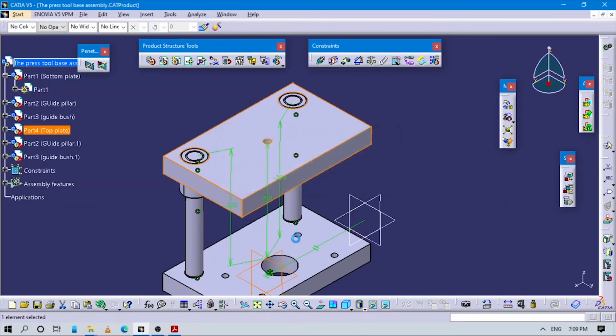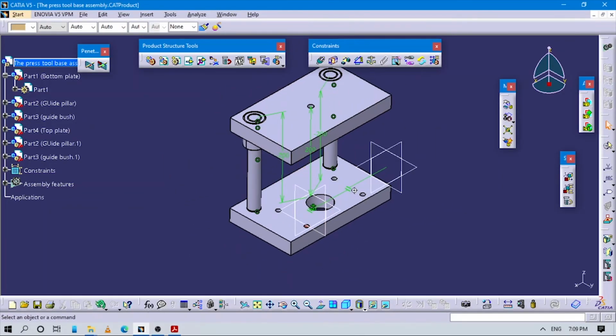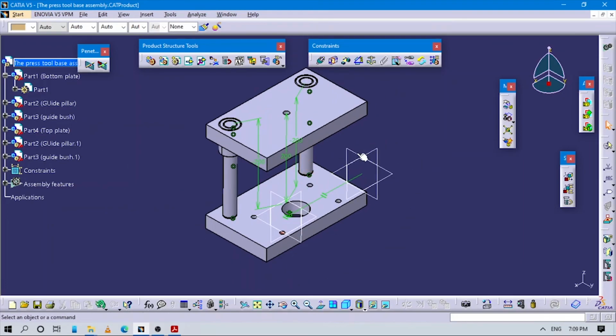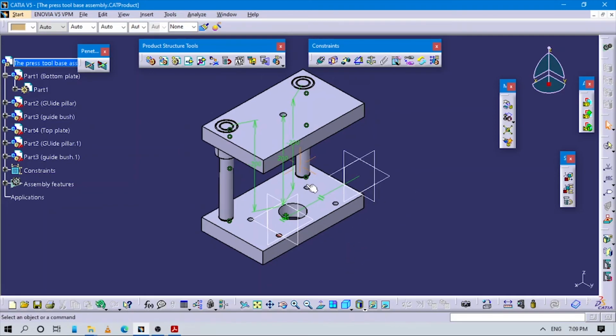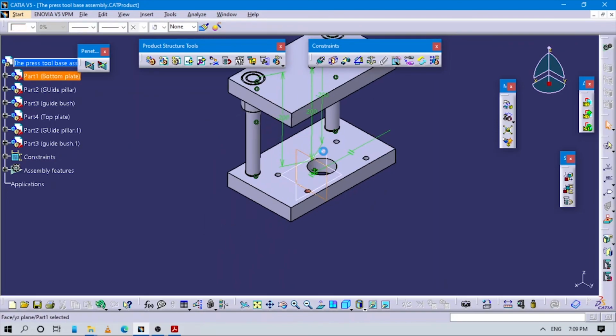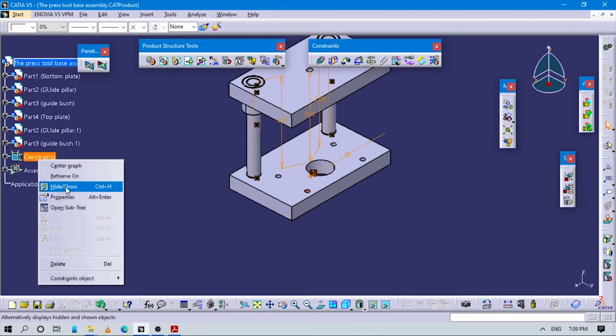Now we can check that our assembly is done by using the assembly constraints, and this part is fully constrained, meaning no degrees of freedom remain. Now let's hide the planes because we don't want them to interrupt this part. So hide all the planes.